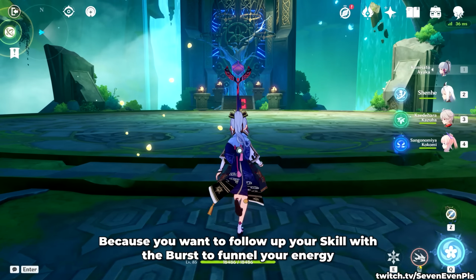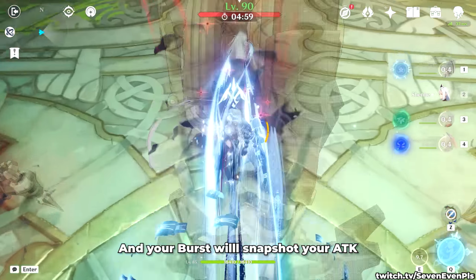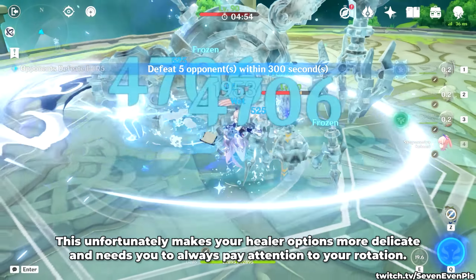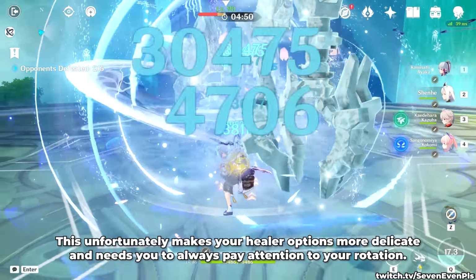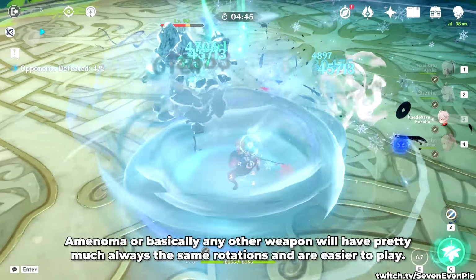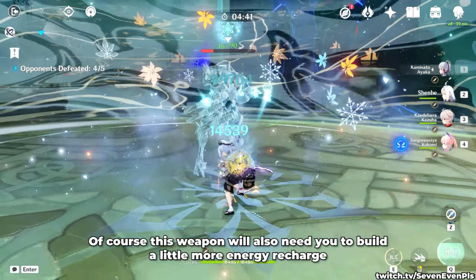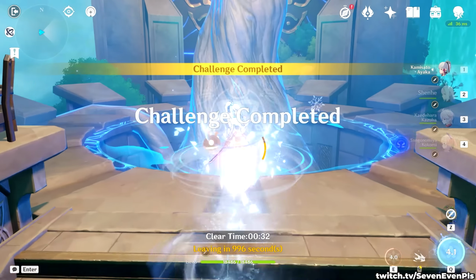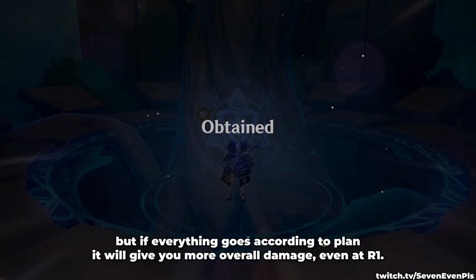Because you want to follow up your skill with a burst to funnel your energy. And your burst will snapshot your attack, so it needs to be as high as possible on cast. This unfortunately makes your healer options more delicate and needs you to always pay attention to your rotation. Amenoma or basically any other weapon will have pretty much always the same rotations and are easier to play. Of course, this weapon will also need you to build a little bit more energy recharge, especially when comparing it to Amenoma. But if everything goes according to plan, it will give you more overall damage, even at R1.